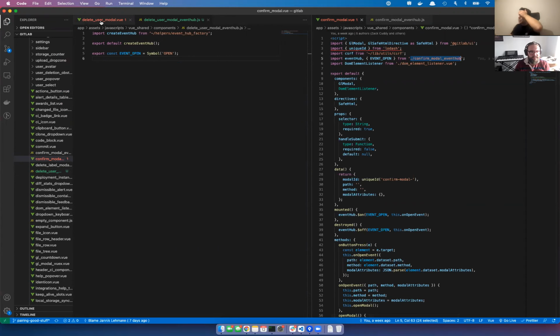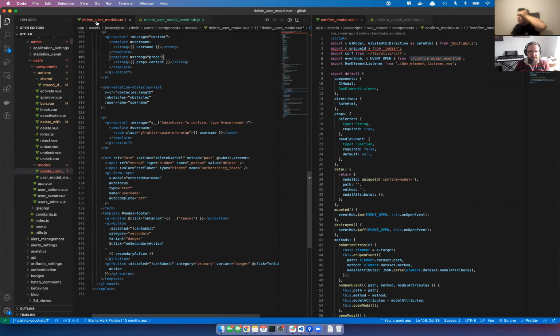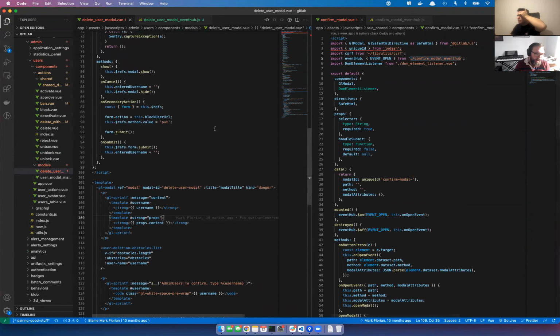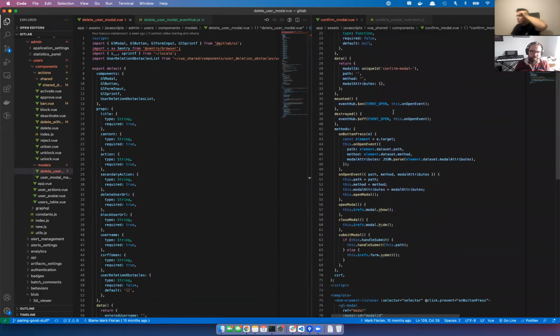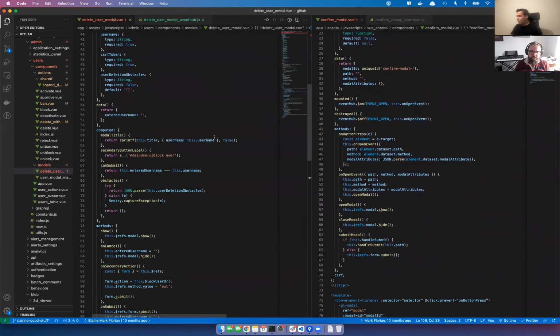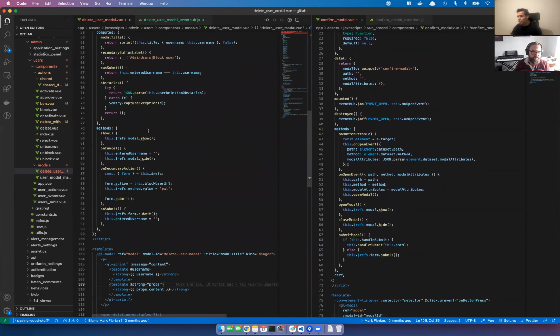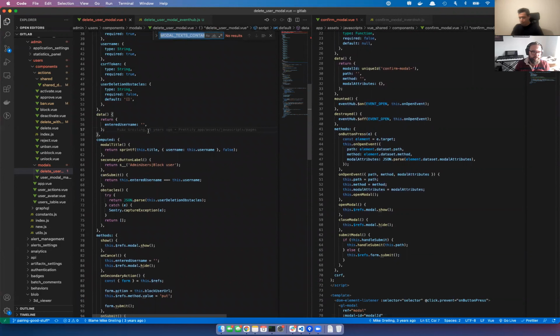Sweet. What is our next step? Yeah, it's gonna be the modal file, isn't it? Yep. Okay. So where's the mounted method in here? There is none.